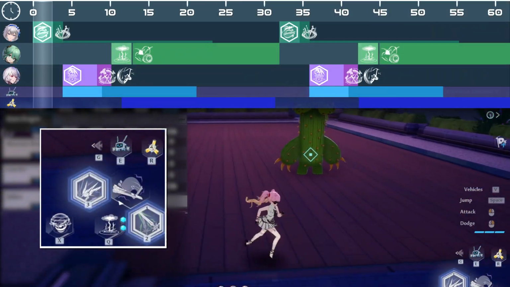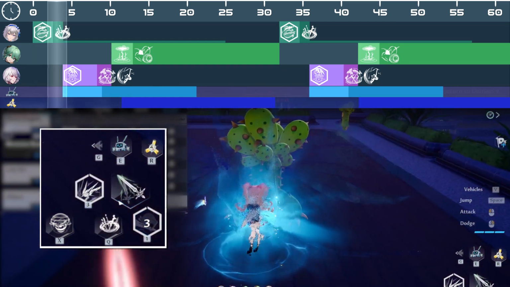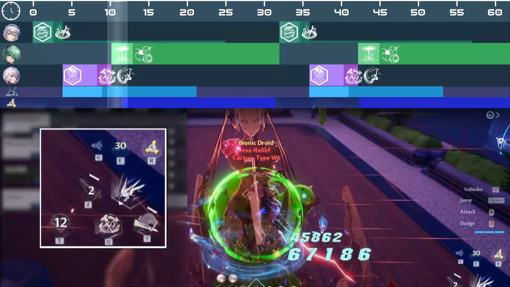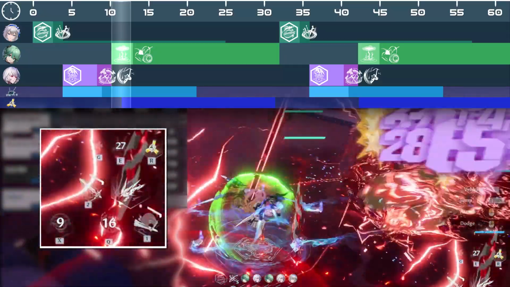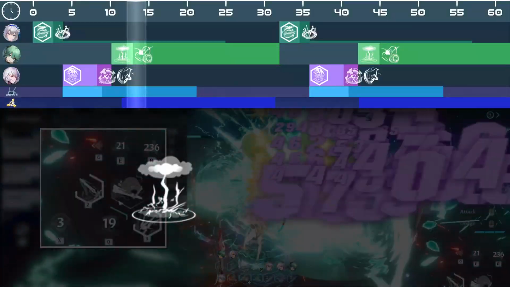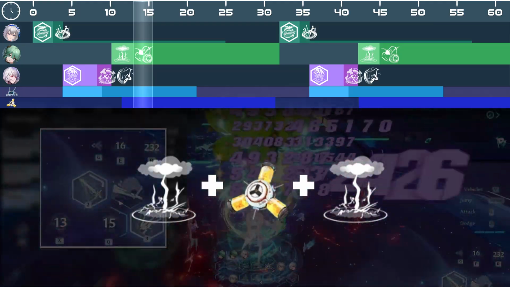Now, let's look into the rotation. Start out with Fiona's Discharge and skill, followed by that of Relics, while using Coolant to prepare for the burst window. Dodge cancel Relics' skill to proc feedback under A1, and then swap to Mimi and drop both charges of her skill, making sure to pop Overdrive Shot after the first charge, as to not waste 2 charges right off the bat.